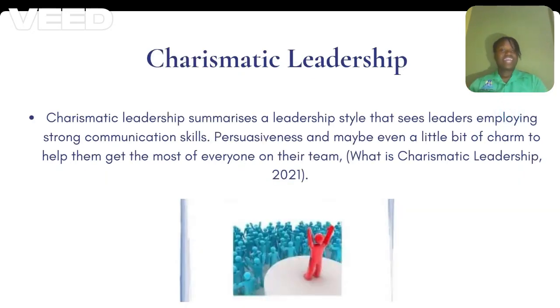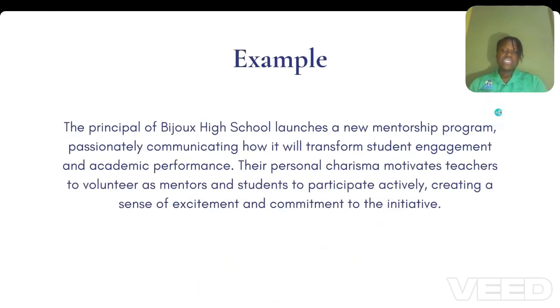Now, up next we have the charismatic leadership style. Through this leadership style, we see the leader being very persuasive. They have exceptional communication skills and a bit of charm when it comes to getting the most out of their team. So, for example, the principal of Bijou High School launches a new mentorship program, and they're passionately communicating how it will transform student engagement and academic performance. And the charisma goes off onto the teachers and students, and they're pushed to want to come forward and participate in the initiative as well.